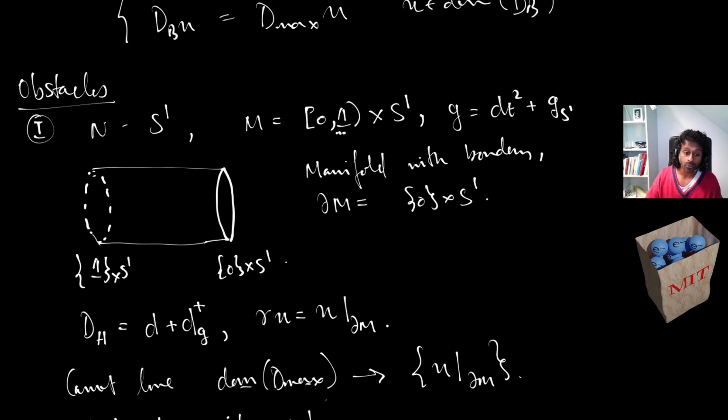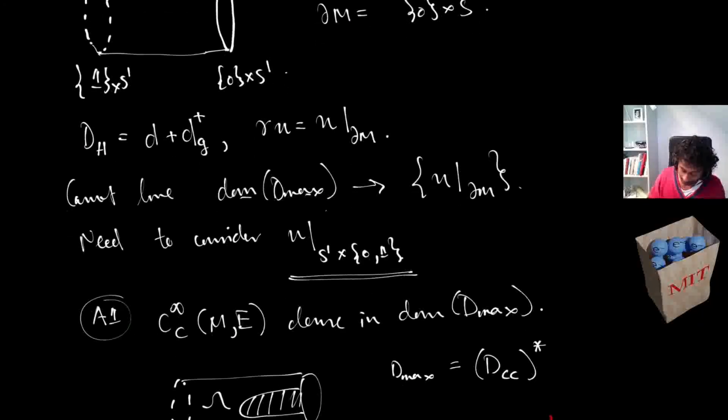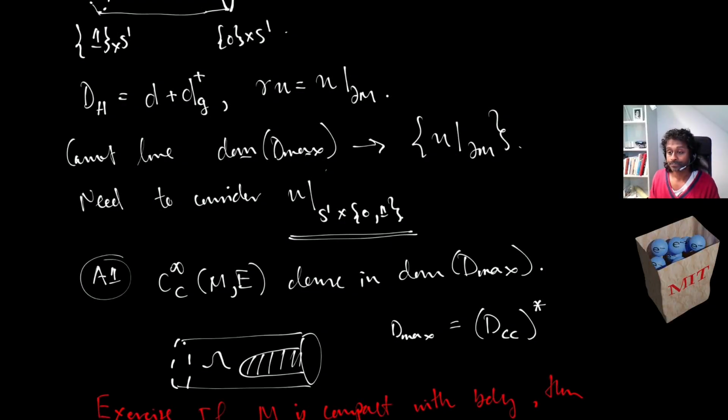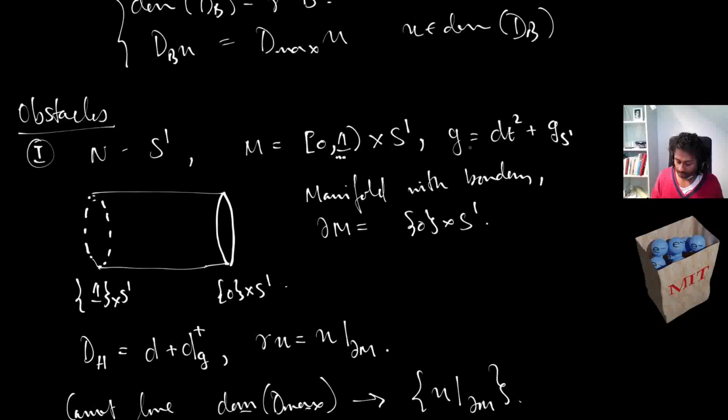And if we did that, we would also have that this is dense in DOM D max, because we have of course a diffeomorphism between 0 to infinity cross S1. There is a difference because here we're really looking at the induced metric in the embedding. If we pulled back the metric across the diffeomorphism, then the dt part gets pushed out to infinity, right?